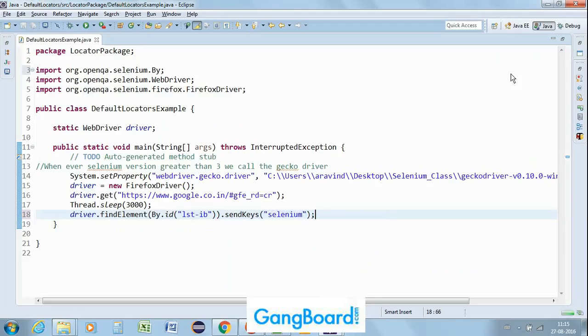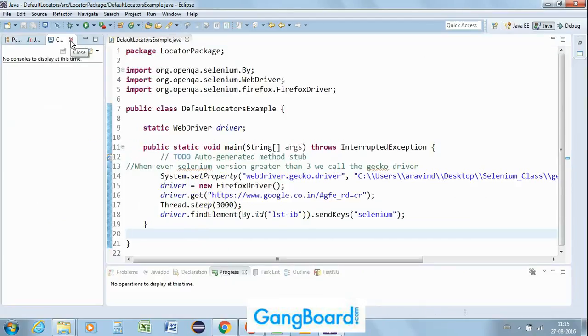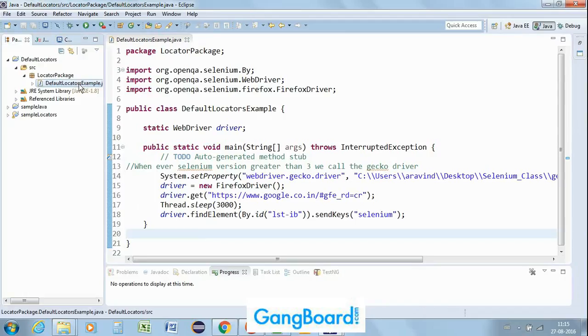Just save it, run it and check it out. You can run it like this, or use the shortcut Alt+Shift+X and then J, which runs it as Java. When you check your console, maybe it's not running, so let me run it.